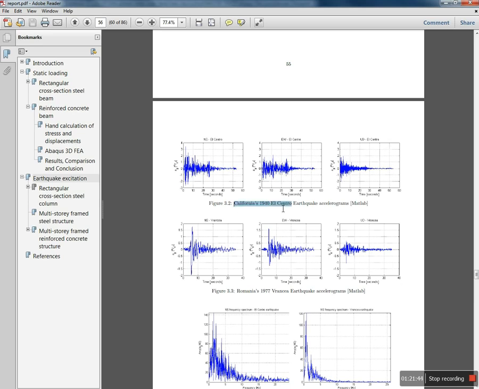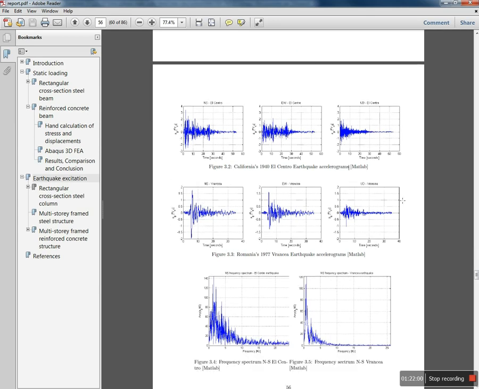And this is another earthquake from California in 1940 in El Centro. So these are other accelerograms for north-south, east-west, and up-down. These accelerograms are public. Normally, we just have to find the station that was in charge at the moment of recording the accelerograms, and you just get them from their website, or simply Google them for the earthquake that you want. It shouldn't be a problem to get them.